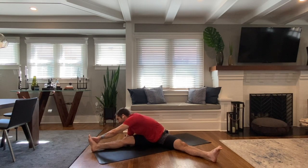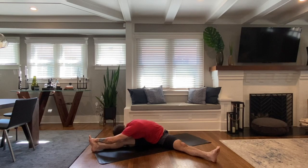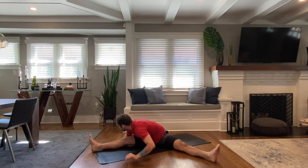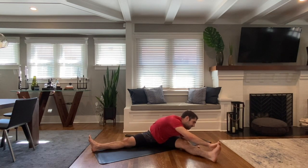I like to take my left hand to the pinky toe side edge of the foot and find a little bit of a side back stretch on my left side. And then from the right, we'll take it center all the way over to the left. The same options, any variation you took.